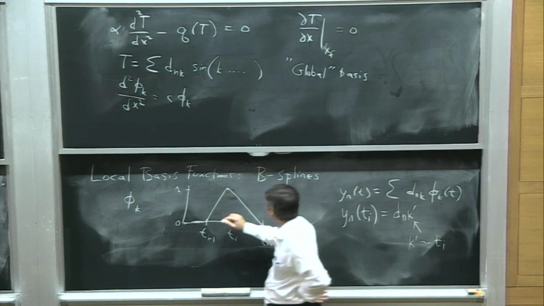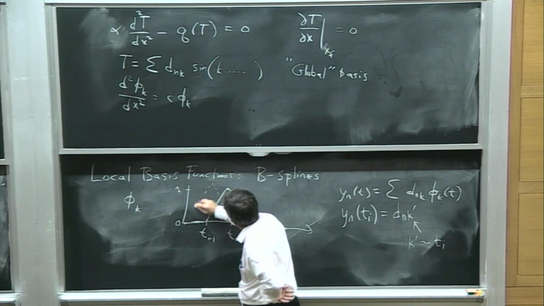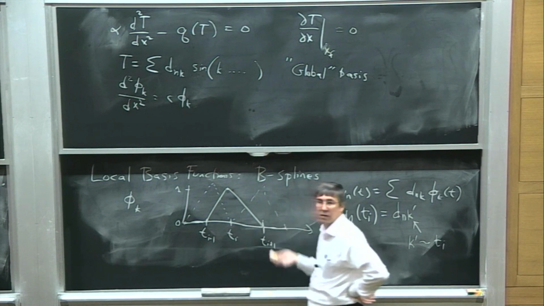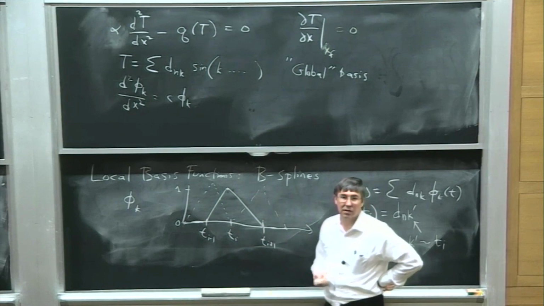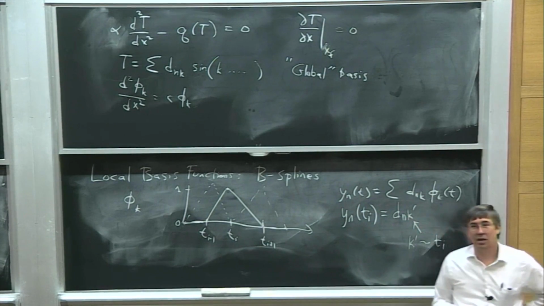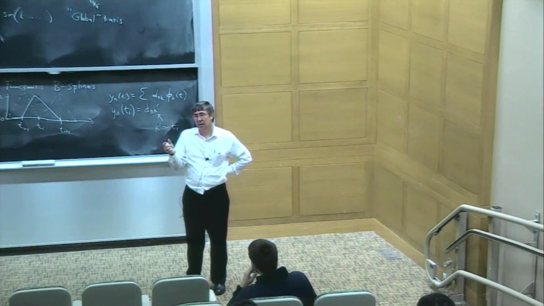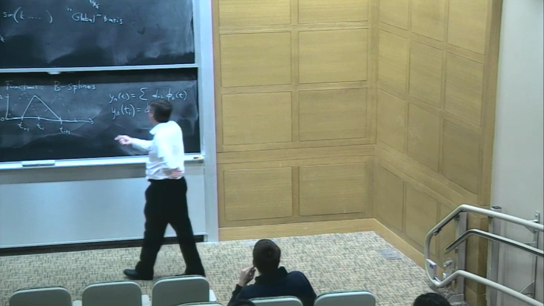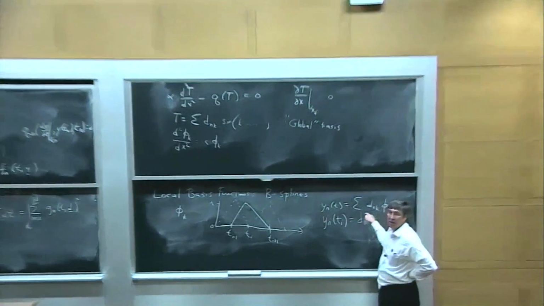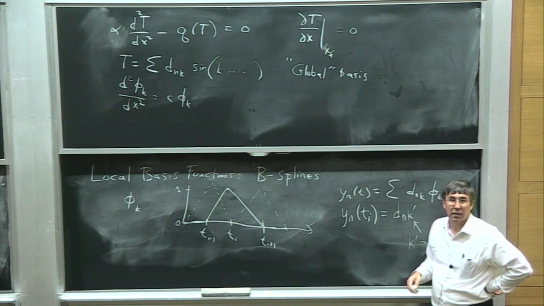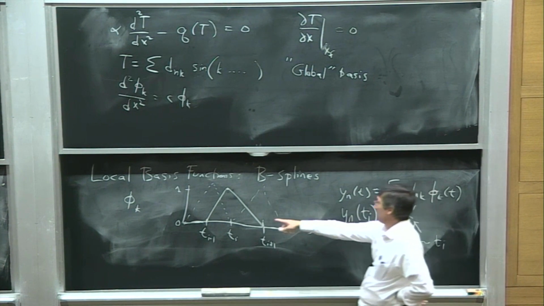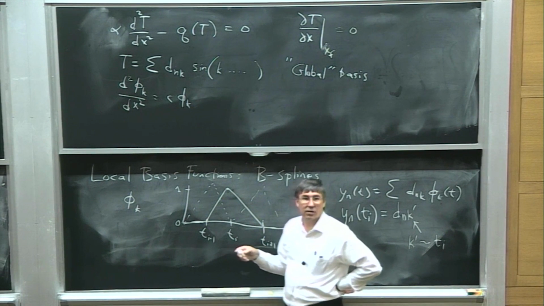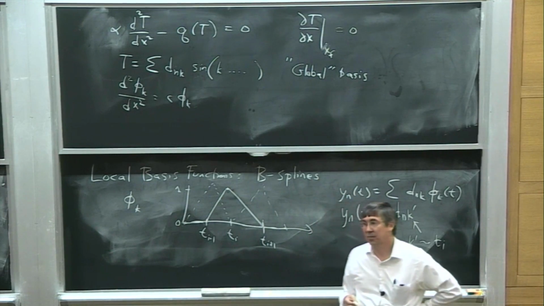Okay, so there's one basis function that looks like this. There's another one over here, the one centered at this point, and there's another one over here, and so on. And I have as many basis functions as I have points. So this is a way I've discretized the problem, but my solution is still a continuous function, because my y, the sum of these, has a value everywhere. The way this is written, it looks like it might not be differentiable at all the points because it has all these kinks. But there's a clever trick you can do to deal with the kinks. So actually, it's not a problem.